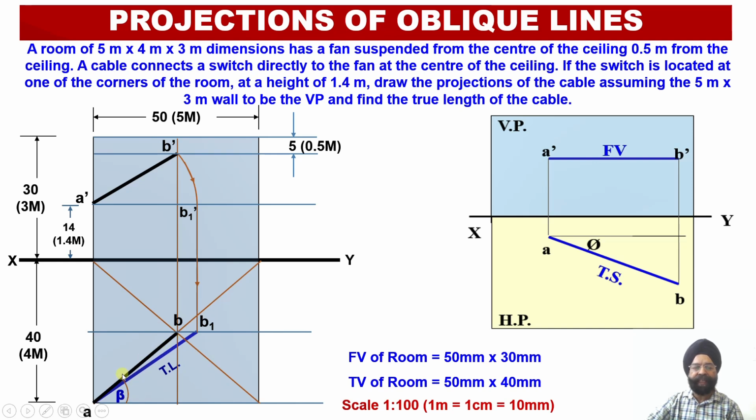So once I obtain this true length AB1, I can evaluate the angles of inclination of the apparent length, that is AB with the vertical plane. This will be marked as angle beta, and I can also evaluate the angle of inclination of this true length, that is AB1 with the vertical plane, and this angle of inclination of the true length, that is the blue line, it happens to be angle phi, and we can check that true length is bigger than the apparent length, and the apparent angle of inclination beta is greater than the true angle of inclination phi over here. So here we have been able to evaluate the true length of this electric cable in the top view.